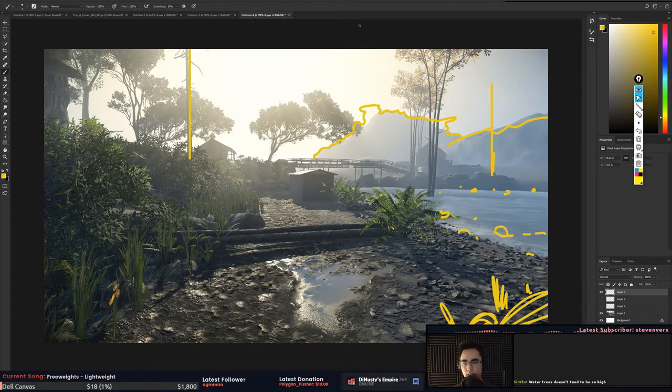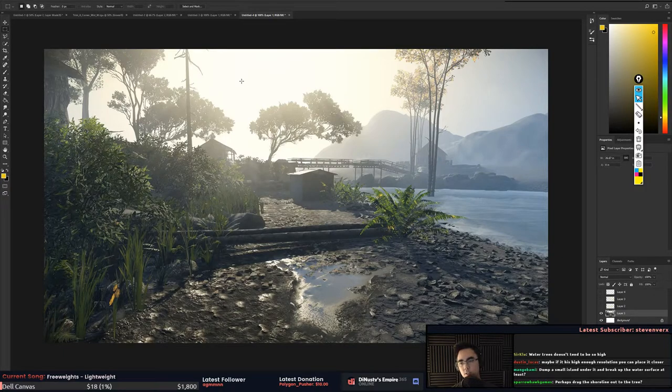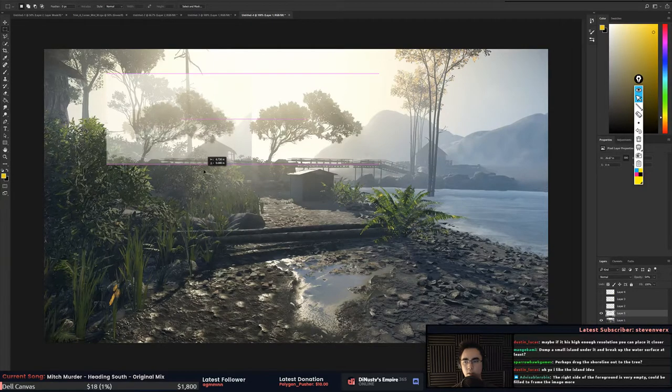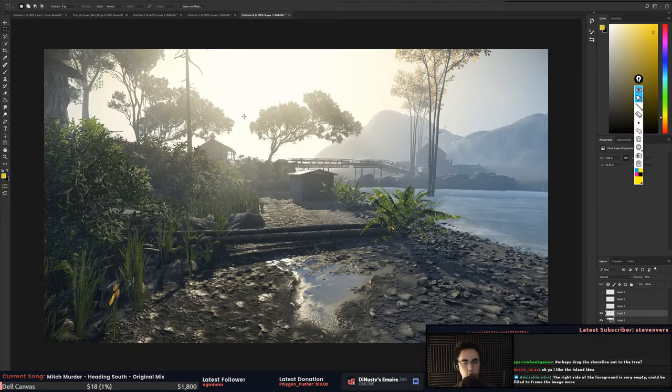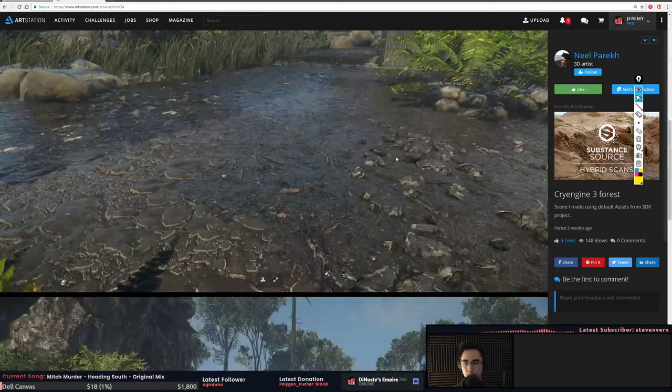Overall I like the layout. Be careful about how this tree ends at the same edge as this one — maybe move them both more left. You also have to make sure your trees aren't all the same, and that can be as easy as rotating them. If I lower the opacity and start moving this one around — it's very close to the same as that one. If you rotate it towards you it becomes more round, or rotate it left, but not fully or you'll get a mirror effect.